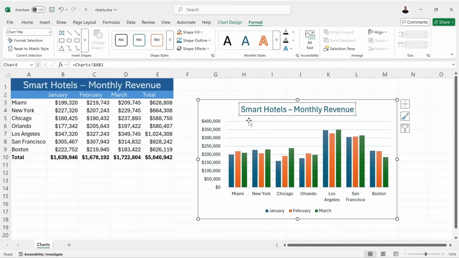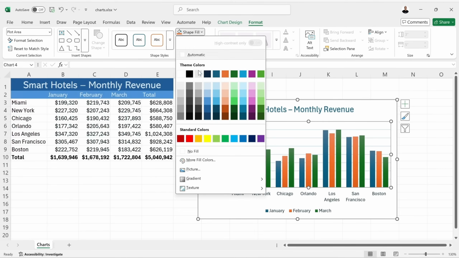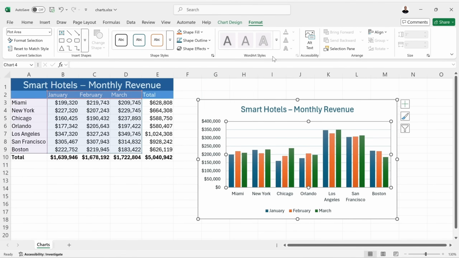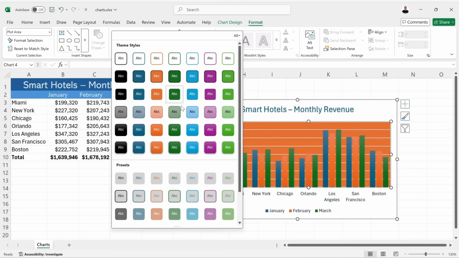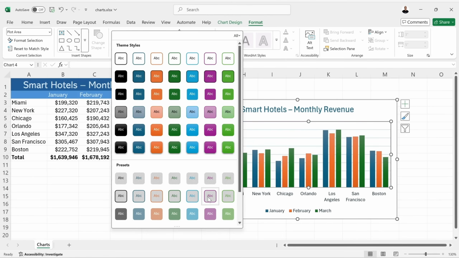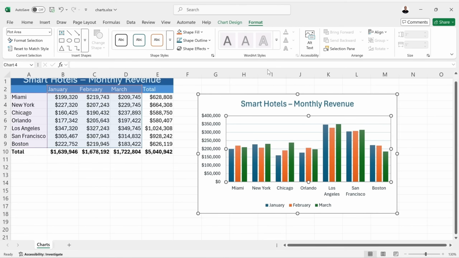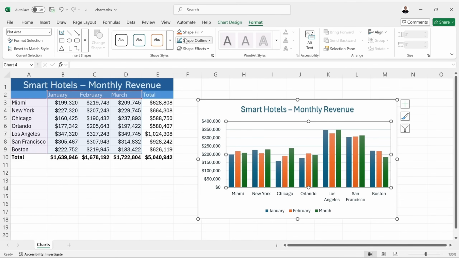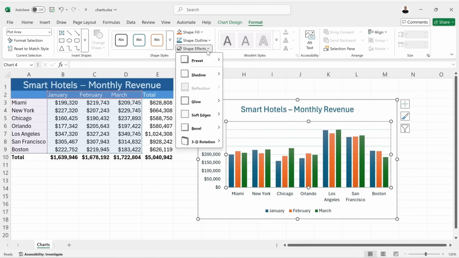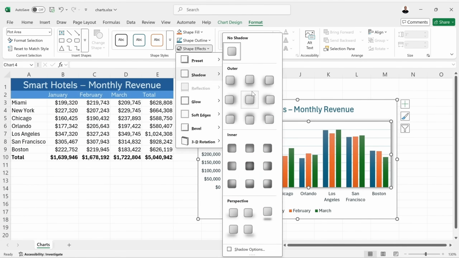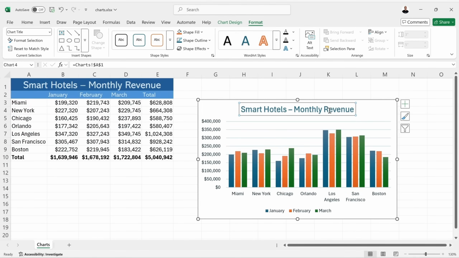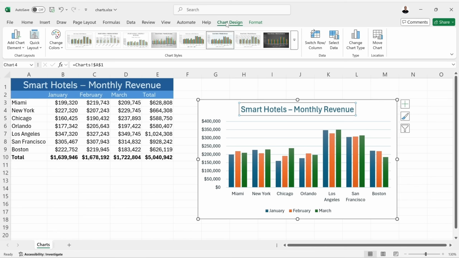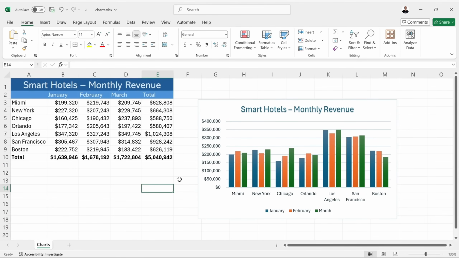You can select areas on your chart. You can change and apply different aspects, customizing this if you want. You can click, and you have a lot of options you can use to customize your chart. It's very intuitive. Only click and select and explore the effects you can use for your chart. It's easy to understand, like simple formatting in Excel. I'll click here. This is okay for me.